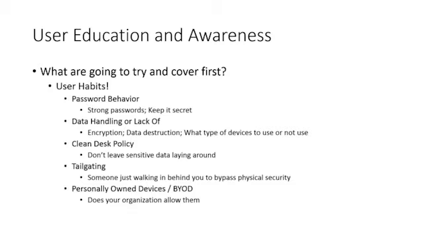What types of devices to use, or what types of devices not to use? Don't bring your mobile phones to work. This is not BYOD. Don't bring your own device. It's not secure. It's not allowed. We have a policy for that. It's not allowed on our network. It's not allowed on our wireless. It's not secure. You're introducing a vulnerability.